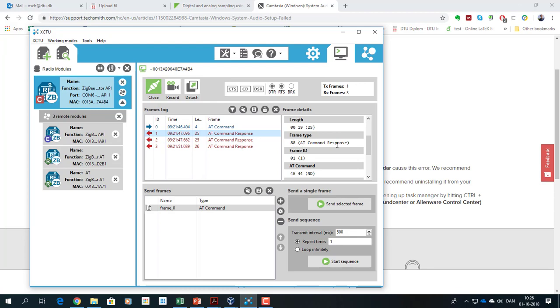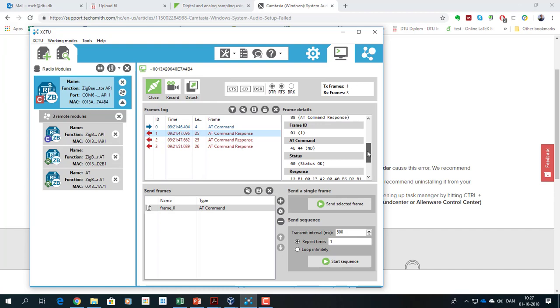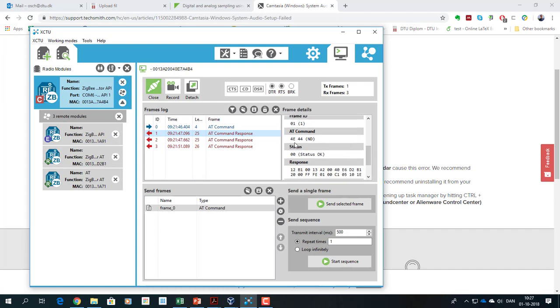Therefore, the type is 88, and that is also described in the user guide for the XBee, either Series 2B or 2S. Same for both. And then you have the node discovery command also in the response.